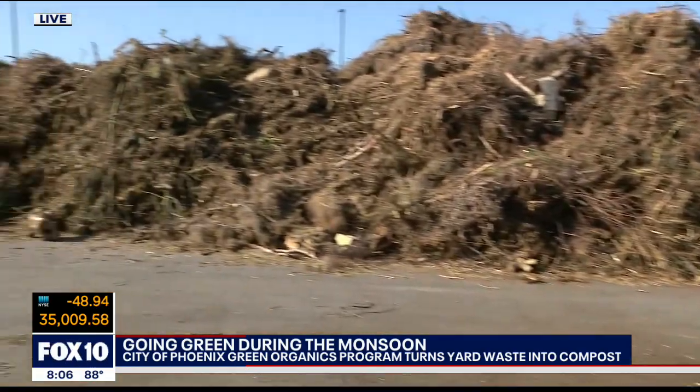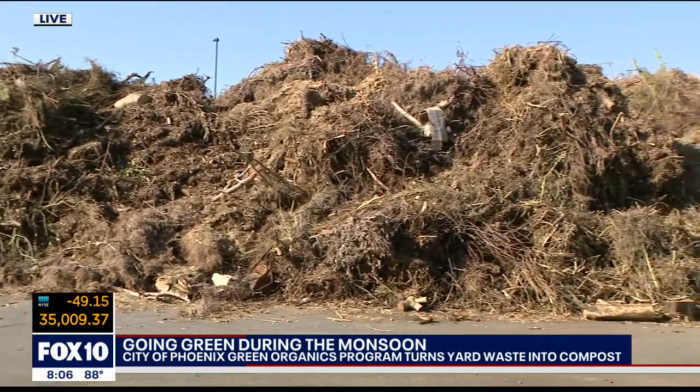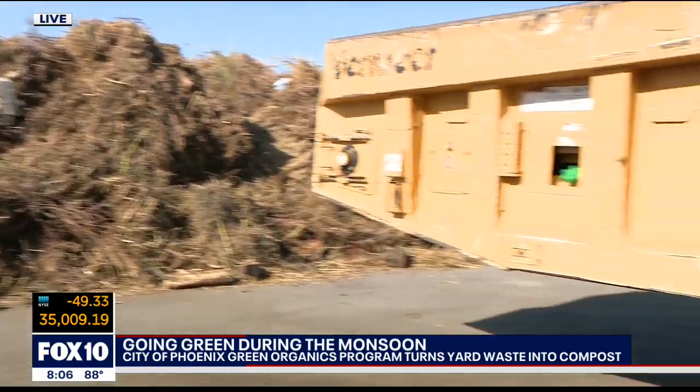Let me tell you, I'm going to come back here at Christmas time when they're grinding the trees because that will be heavenly. So that's our pile of debris right here — it's dumped here. People can bring it, landscapers can bring it, the city will pick it up. Enrique is with Denali Water Solutions.